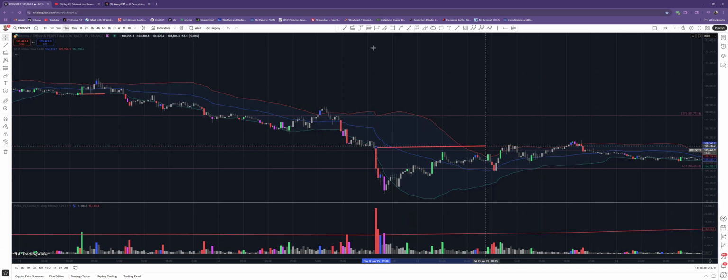If you want to draw a Fibonacci extension from where this started to where this ended and then measure it in a mathematical way like this, you could tell yourself, oh, I'll take trades at the 23.6%, and I'll have a stop loss of 0.5% past the 0%. You can make whatever rules you want with this stuff. But as far as me, I would use this to take a short. So right here, here's my short.